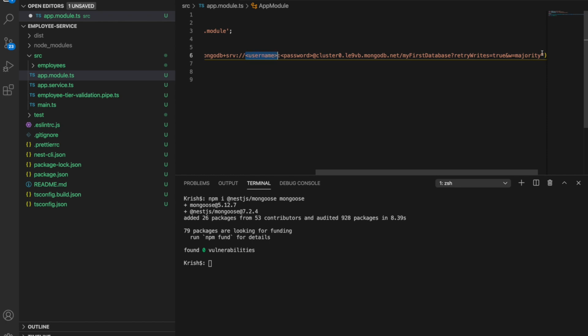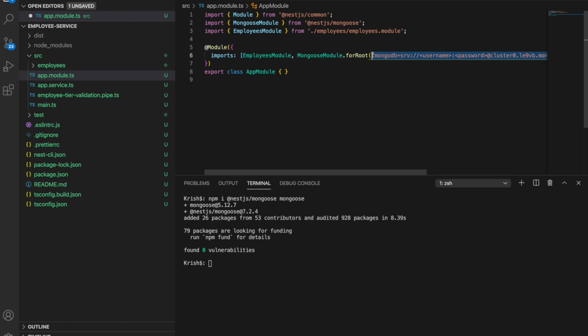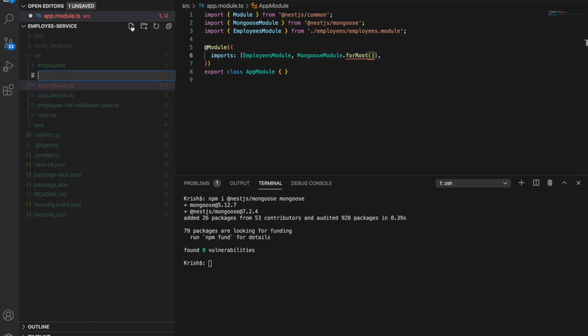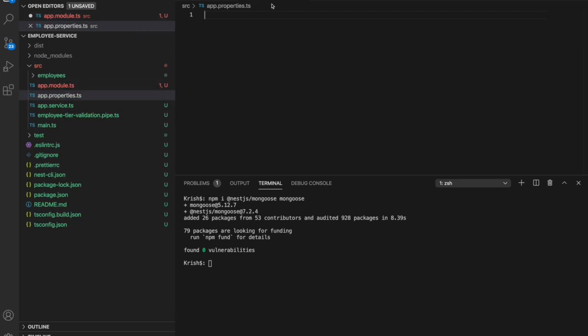If you want, you can keep this in a separate file, right? That's a usual practice. Let me do that. So rather than taking it here, I'm going to create a new file called constant. Right. Export.